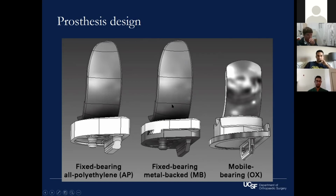So if you were to put a fixed bearing on the tibia, it's locked in the tibia, and then you have a highly conforming knee, you're not allowing that rollback to happen. And so every time it tries to roll back, the ligaments are trying to roll back the tibia. It's just forcing on that poly. And so you either get really rapid poly wear, or the tibial component will just rip out. So you have to do these trade-offs, you have to dissipate the stress somewhere. It's either through some sort of mobile bearing, or it's through less conformity on the polyethylene. Okay, thanks.